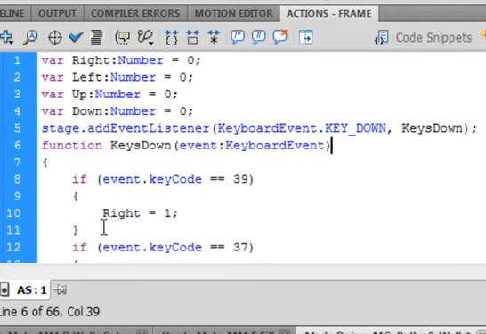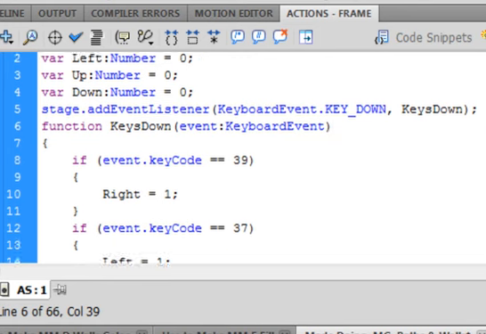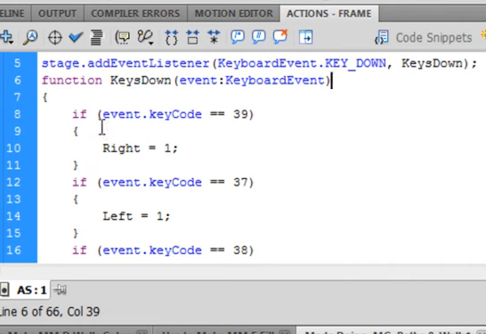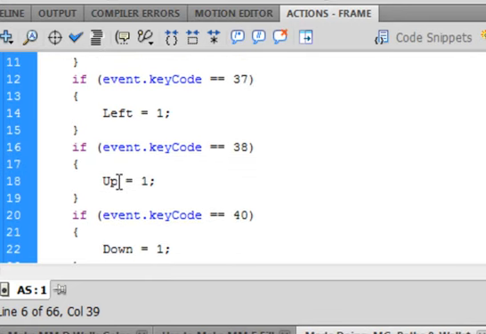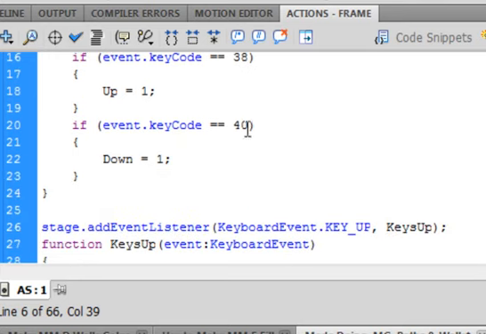So as soon as you start writing this in, this one may come automatically. Right, R-I-G-H-T, equals 1. That's this variable. Semicolon. There's the closed curly bracket. Same if, you can just copy this if you want, but it's the same code, but now we're testing to see if the left arrow key is pushed, and that's 37. Here we're doing the up key, which is 38, and here we're doing the down key, which is 40, and when you're finished here there should be 2 closed curly brackets.